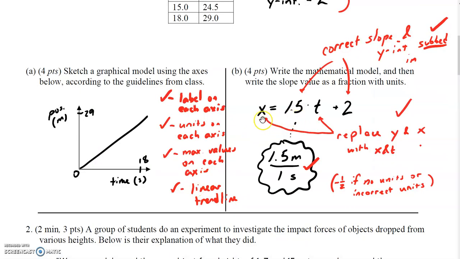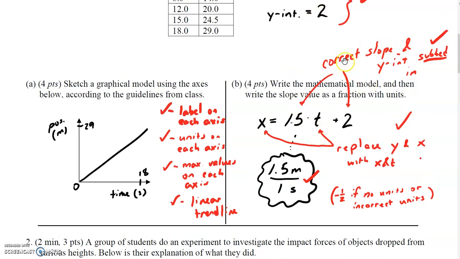For the mathematical model, we're taking the regression model, which would be the y equals mx plus b form of the equation of this line, that linear equation. And we're going to replace the x and y in y equals mx plus b with a variable that represents what's being plotted on the y and x axis, namely position instead of y, so that position is the letter x, and instead of the x-axis value here, we're going to use t for time. Okay? The slope and y-intercept values, if you got them wrong, that would lose a point here, but this is grading the substitution of those values into our mathematical model, and this mathematical model is now done.